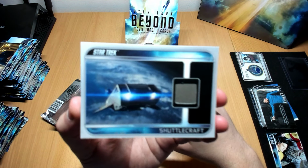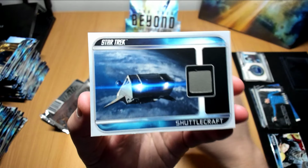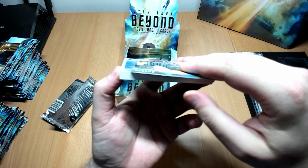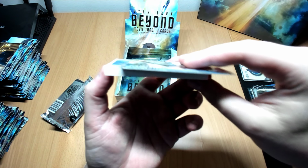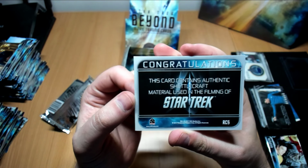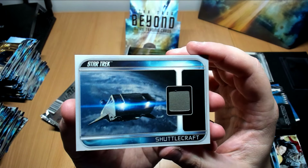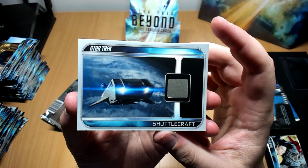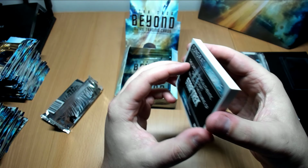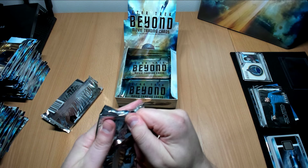So we have a piece of the shuttlecraft. That's nice. I mean, it's pretty thick. Here's a metal for scale. So that's cool. I'm not sure if it means it's a piece of a model or a set. But I do like this part a lot. No idea how rare it is either, but it's a nice little one.